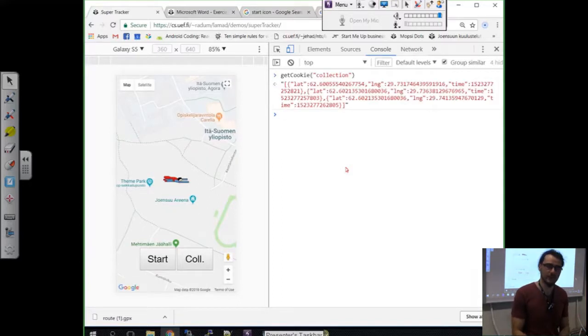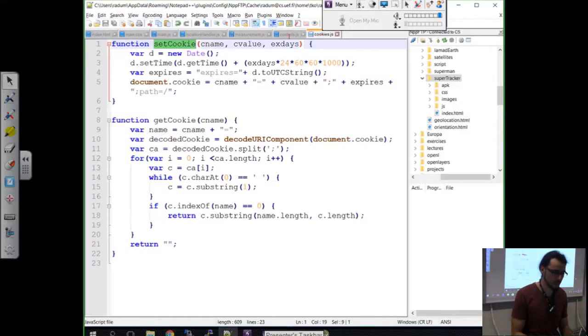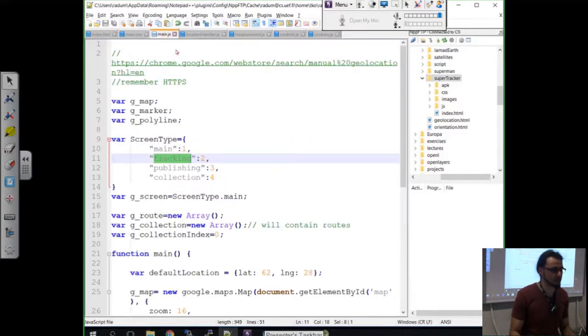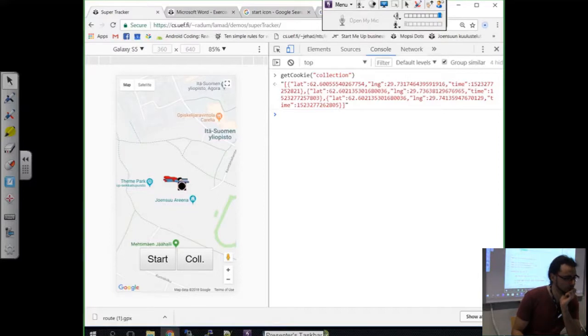Now, I refreshed the page. It's still there. So it's a persistent variable. It's something that you can still dig up many times if you are coming there. And it's the mechanism that we are going to use here for how to reload the information.